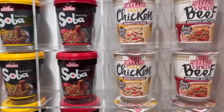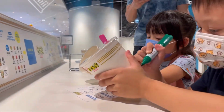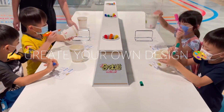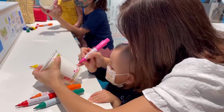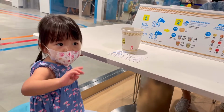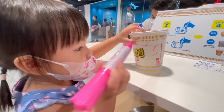Cup noodles, get your noodle on. I'm just warming up. C to the U to the P, to the N to the double O, D, L to the E to the S. Just warm it up and rock like this. C to the U to the P, to the N to the double O, D, L to the E to the S. Just warm it up and rock.